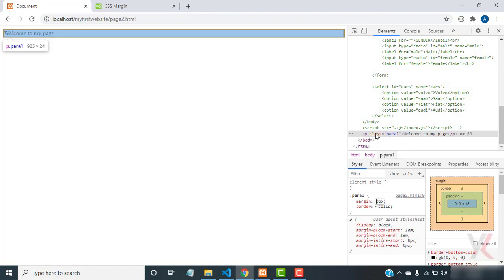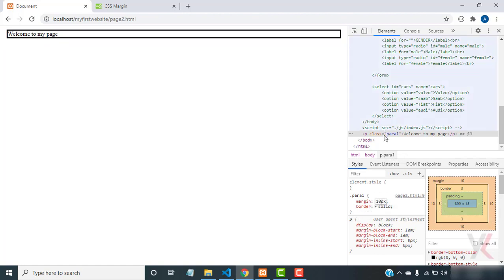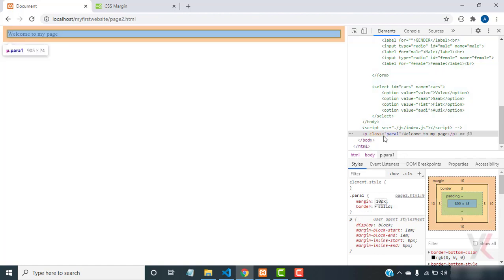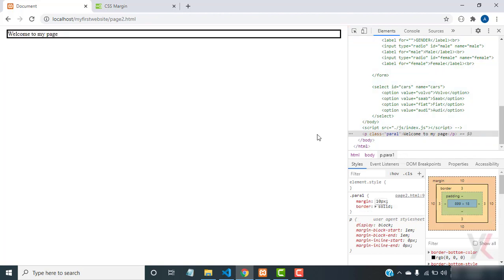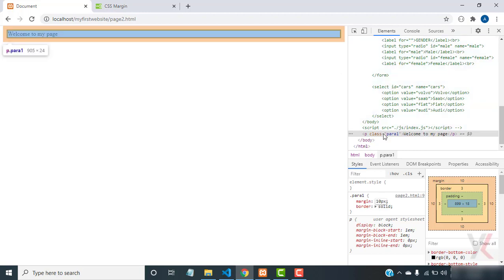The block level elements like p, div or h1 provide a default margin. When we put a 10 pixel margin, a 10 pixel margin is present there. This gap is the margin, 10 pixel width. So outside the border, the margin is provided.